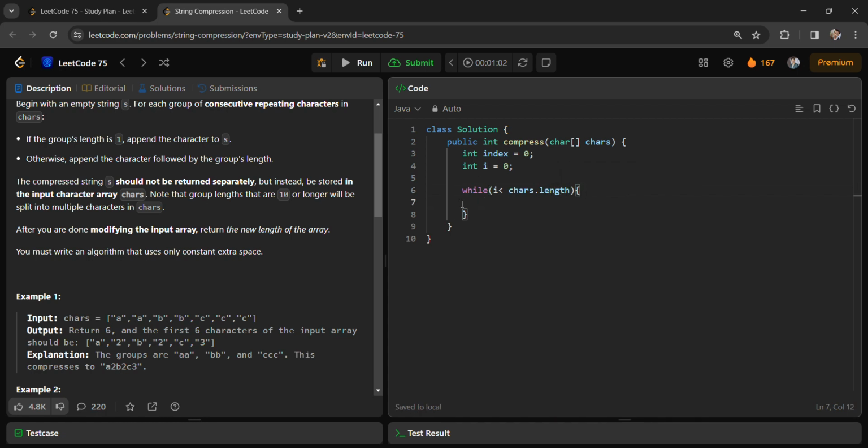And to find the length, let's make another variable j. So i is here, and j is here. If the character at j is equal to the character at i, just increment j, and again if they are equal, increment j.